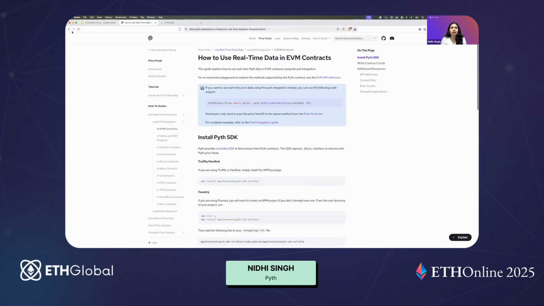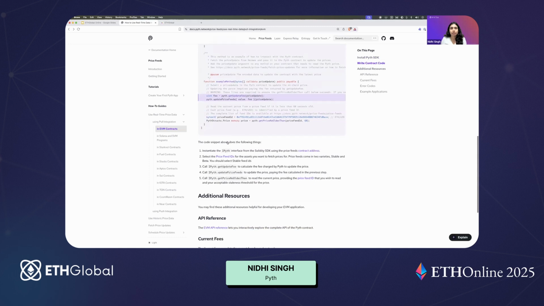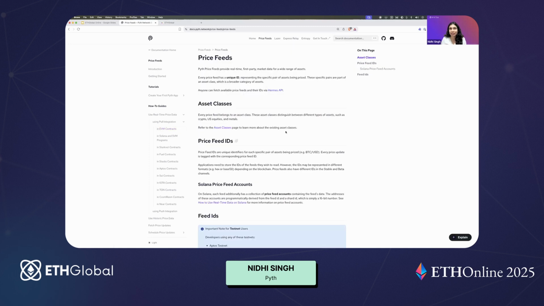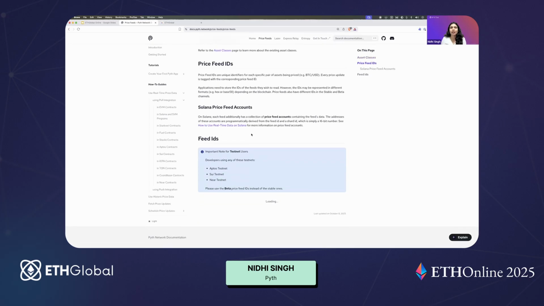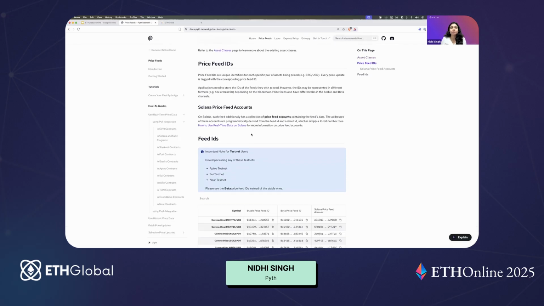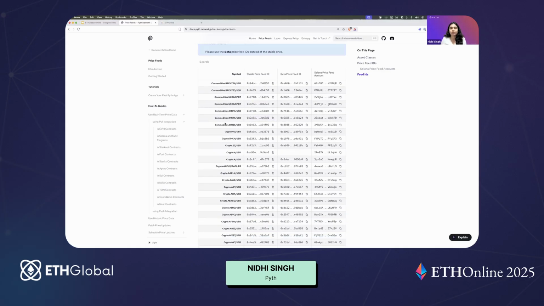And then the other thing is the price feed ID that we were talking about. This is the page that will guide you to all the price feed IDs. And at the bottom, you can see a list. You can see what all symbols we support, because we don't just provide crypto, we provide equities, forex, commodities.